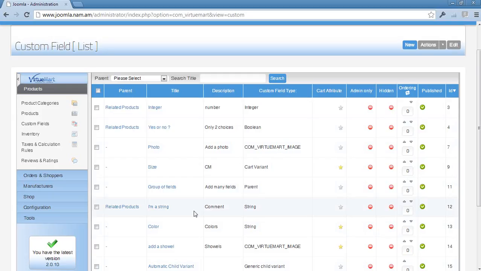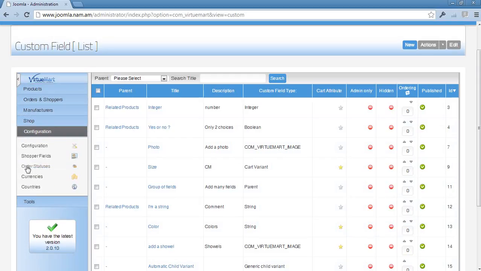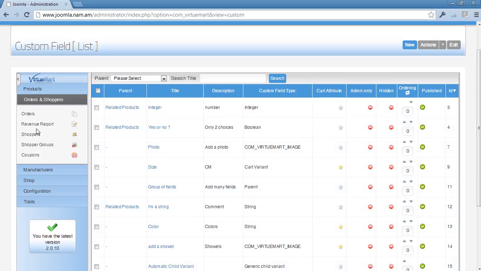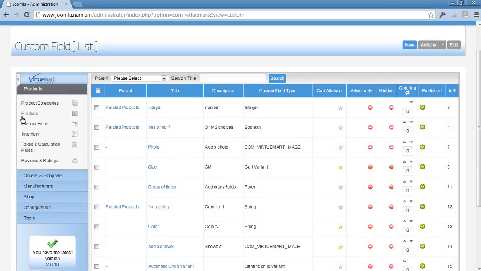Okay, so now we've looked at your shopper fields as well as your custom fields. And although they sound the same, they're really not doing the same thing. We can also quickly take a look at inventory.